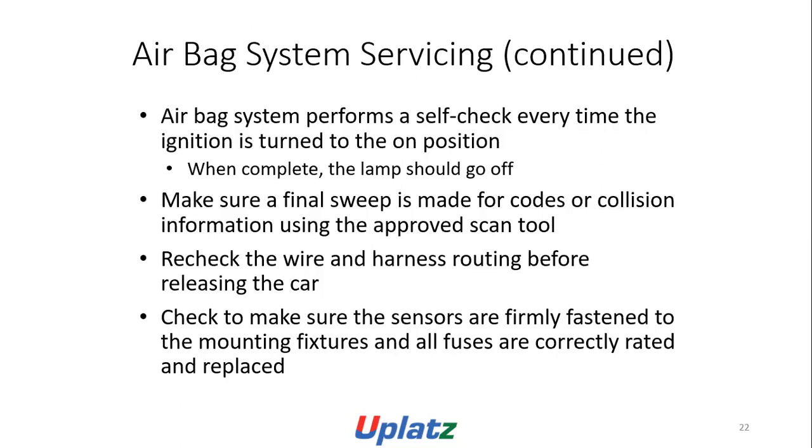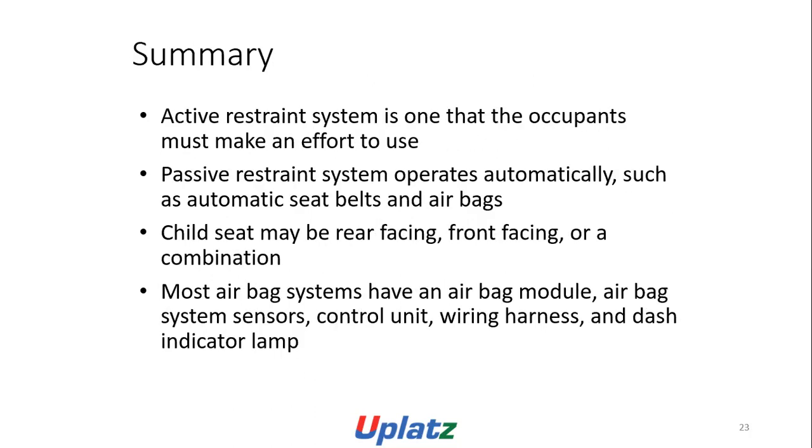The airbag system performs a self-check every time the ignition is turned on. The lamp should come on briefly, and when the check completes, the lamp should go off. Make sure a final sweep is made for both current and collision information using the appropriate scan tool. Recheck the wire and harness before releasing the car. Check to make sure the sensors are fully fastened to the mounting fixtures and all fuses are correctly rated and replaced.